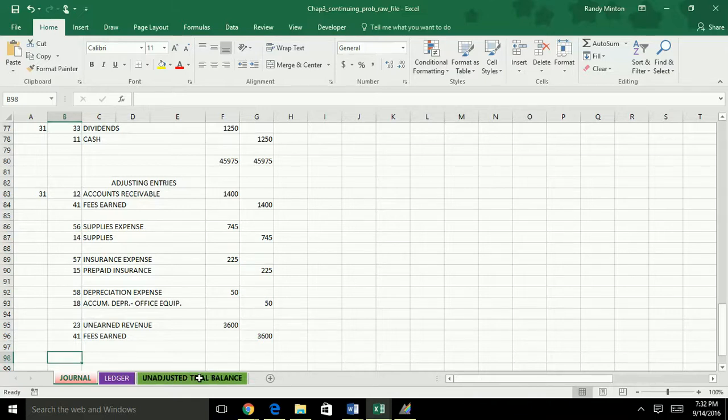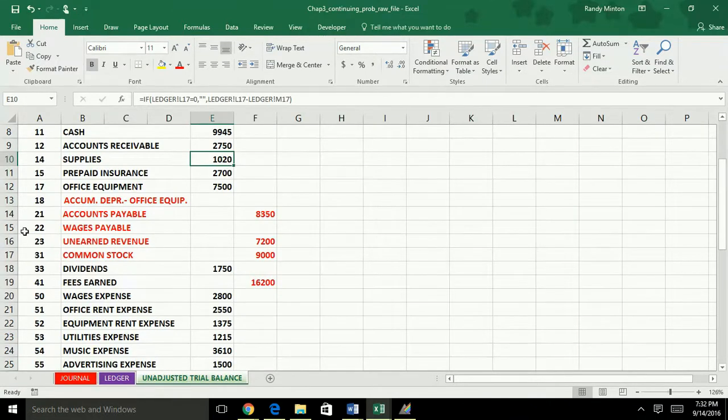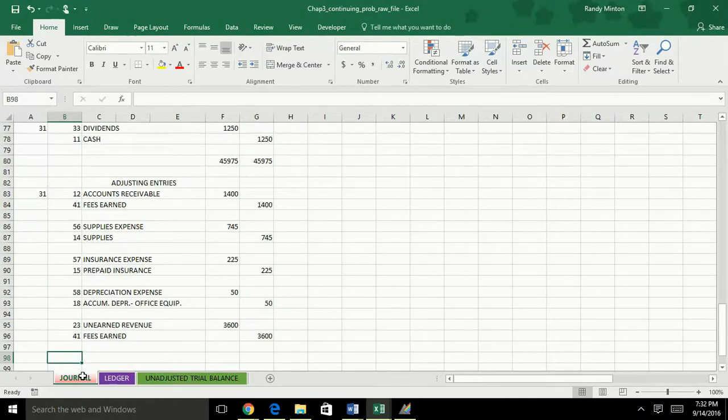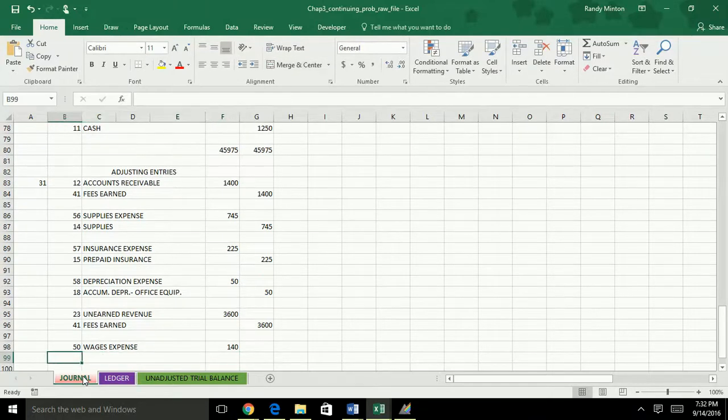So we set up the wages payable, I think just a moment ago, with 22, but we have to find the wages expense, which is 50. So coming down here, 50 is wages expense, and it's for $140. Again, they didn't make us calculate this. They could have, but they didn't. And the other side of it is 22, which is the payable. Whoops, 23, which is the payable. No, it isn't. 22. There we go. It's late.